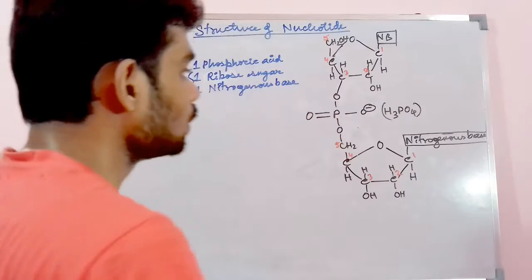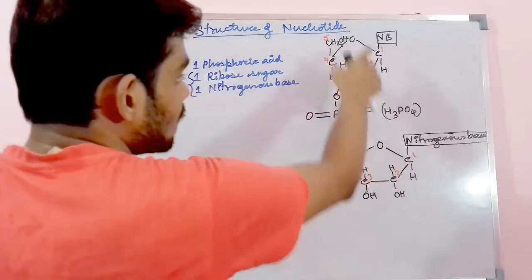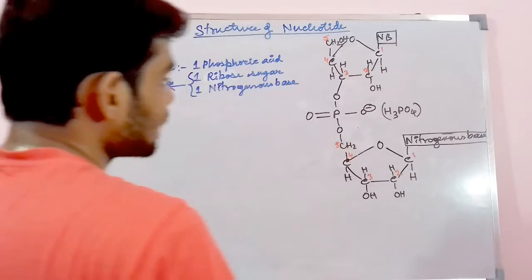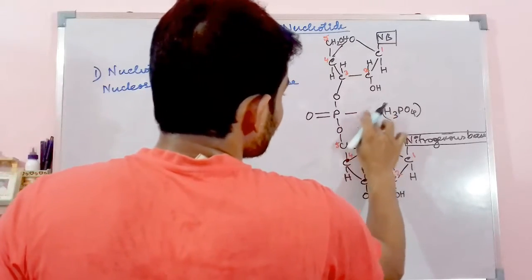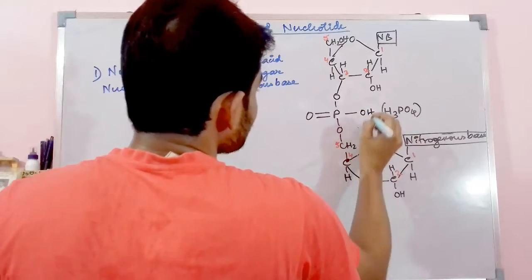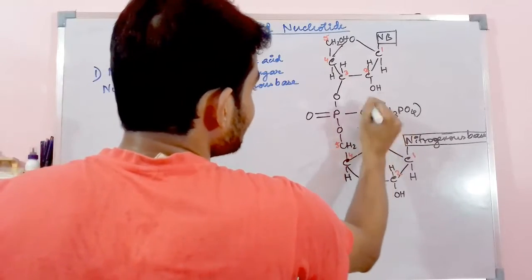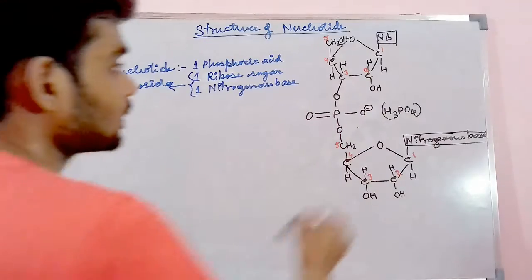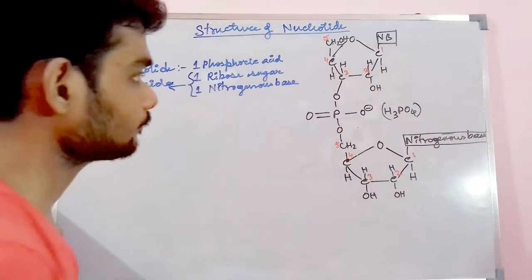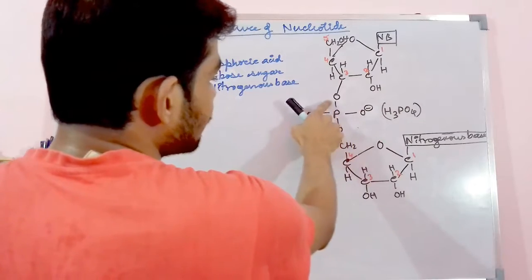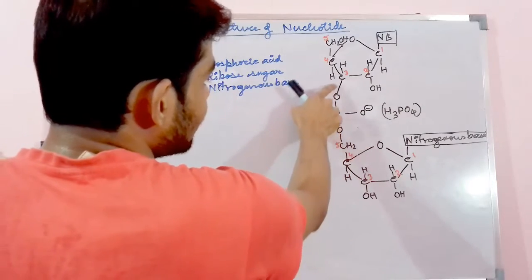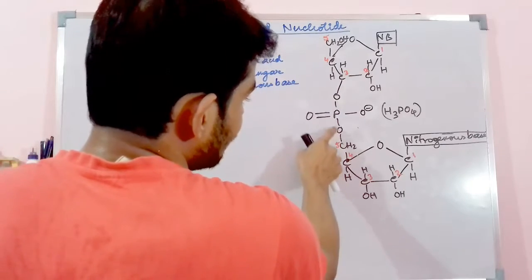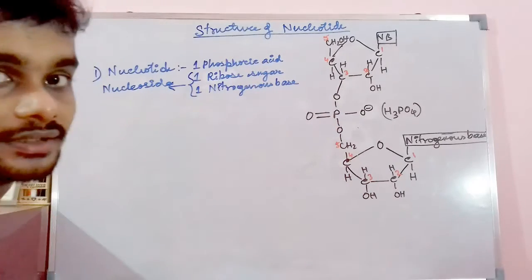in the form of H2. But in this case, in the course of nucleotide formation, somewhere the depiction remains in the form of OH. In the form of OH it remains, or somewhere if the H is not given, it is represented in the form of O minus, because here the unpaired electrons are present. Here in this oxygen, one electron is being shared with the phosphate and another electron is being shared with the carbon. Here also in this oxygen, one electron is shared with the carbon and another electron is shared with the phosphate.